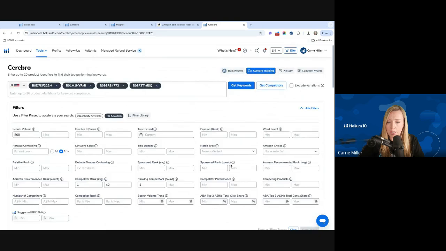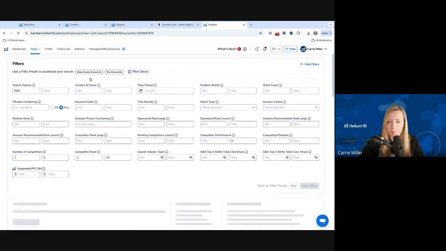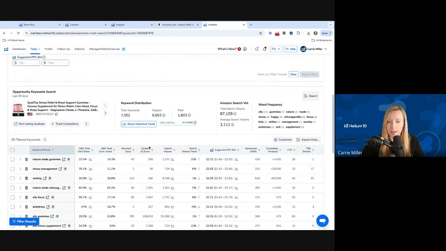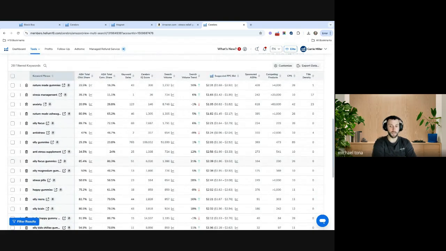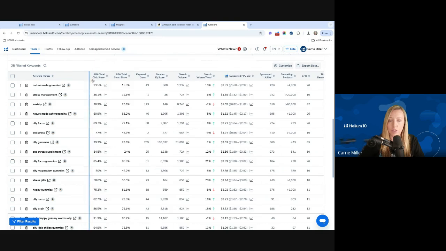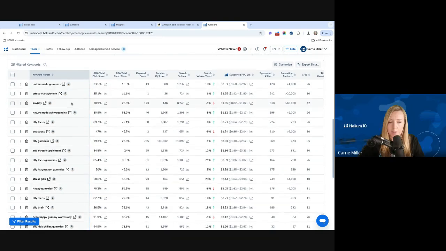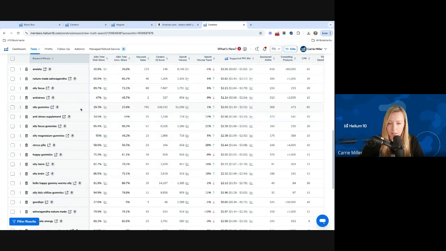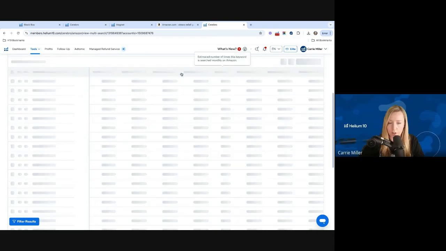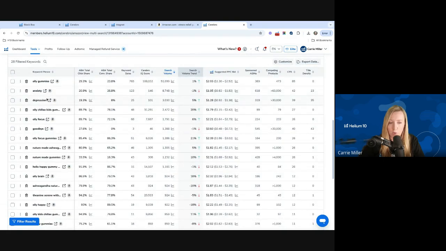Then when you do opportunity keywords, say I clear this one and hit opportunity keywords, it fills this in. So we've got 500 minimum search volume, but then a maximum of 2 competitors that are ranked between 1 and 15. So it's maybe a little more scarce. That's the first 15 spots on the web. Yeah, there's only 1 or 2 in those top 15 spots. So there could potentially be some keywords. Anti-stress supplement could be something. You can sort these by search volume. These are like low-hanging fruit keywords. Yeah, potentially. And you want to look through them.